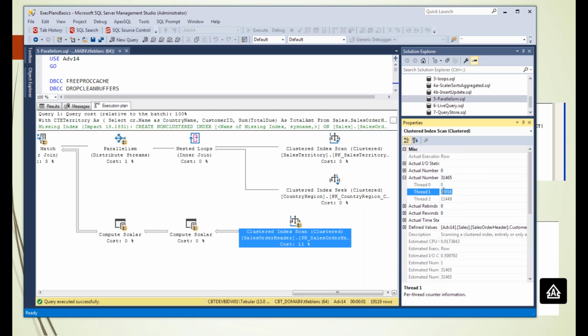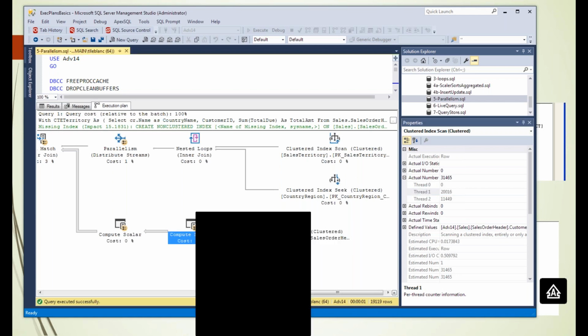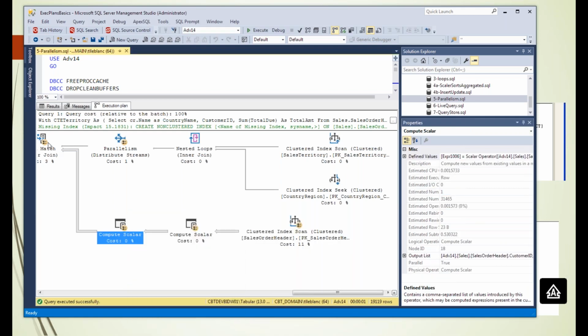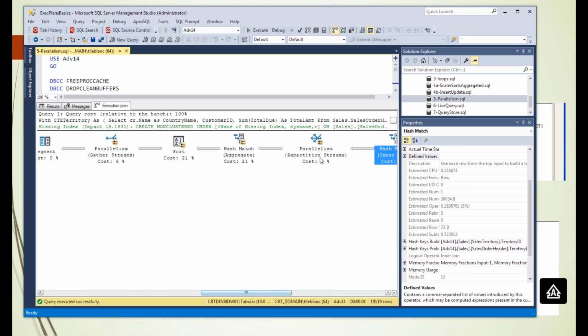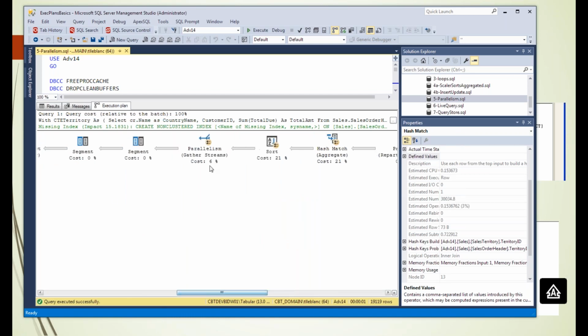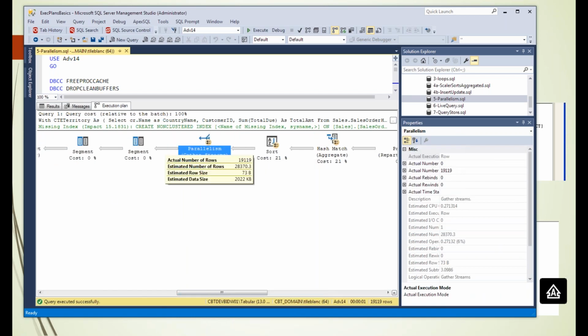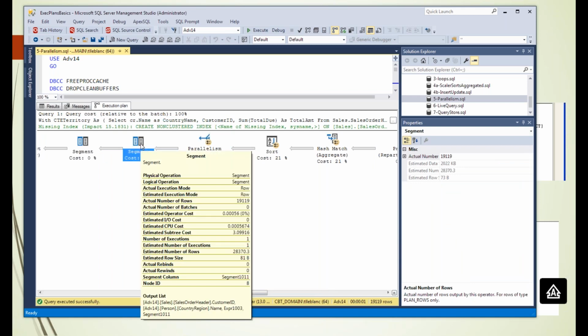Because that max DOP was 2, it got 2 threads, ran in parallel, divided that data up between the 2 threads, and then sends it across the iterators. You can see that double arrow line in the little circle, and it comes all the way across and ends where it gathers the streams together, puts them together, and then sends it to the end.